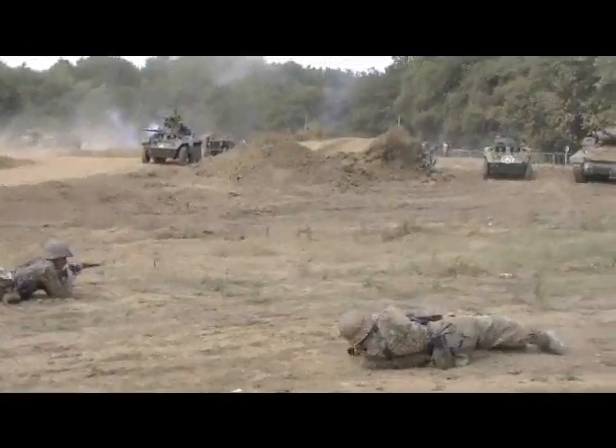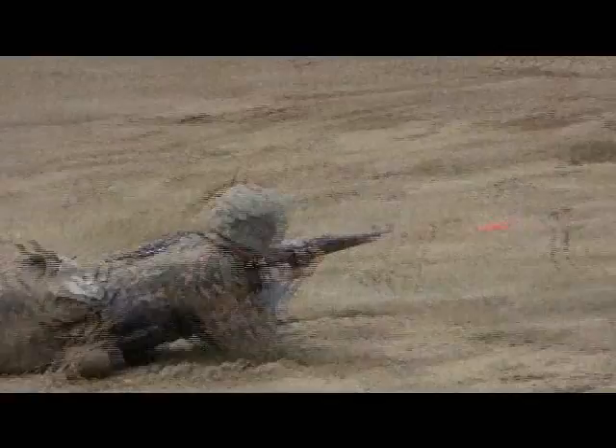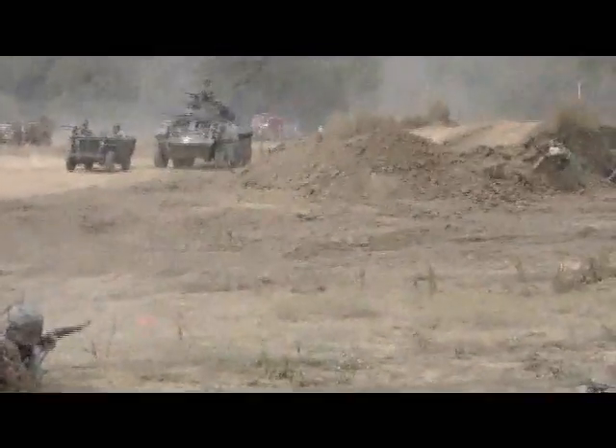So we have the US forces moving forward. On the right-hand side, there is the M36 Jackson, which is an anti-tank gun mounted on a Sherman chassis — a 90-millimetre gun, very powerful, could knock out the big German tanks, the Panthers and the Tigers. Came into service in about 1944. And a little further back, you'll see some six-wheel armored cars with a 37-millimetre gun, used by US Army reconnaissance units.